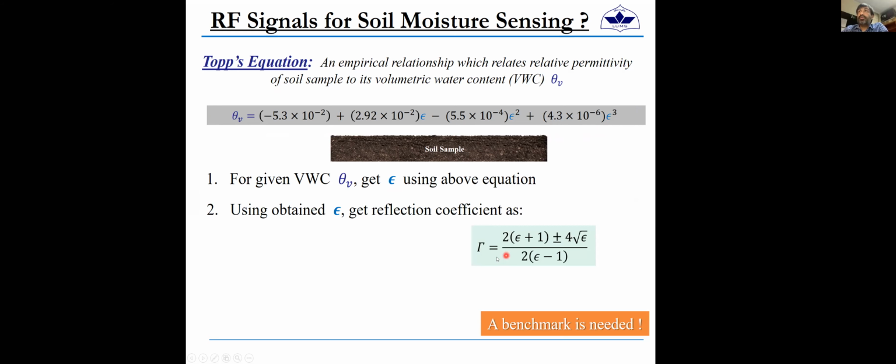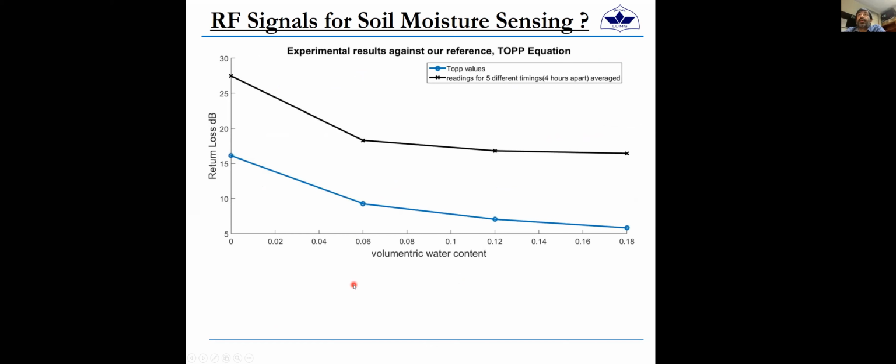Using this epsilon, we can get gamma. Once we have this gamma, we can simply take its log. Now, this log will be compared with this quantity, 20 log of gamma will be compared with that gamma जो कि हमने experiment से लिया था. And these are the comparison results. So this blue one is the curve that we have already seen. Sorry, black one is the curve that we have already seen using experiments. And this blue one is the curve that we have obtained using Top's prediction, Top equation. It is good because the trend is same, but it is bad because there is a constant offset.